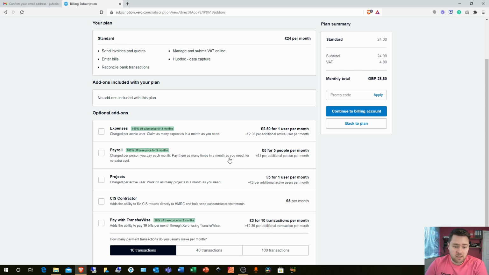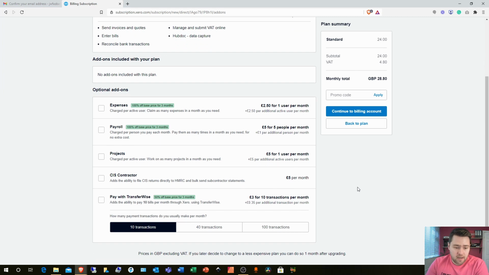Payroll, that's if you've obviously got employees and you want to process the payroll for them on Xero. Projects, well, for larger companies, you might want to keep track of the profit and the work involved in a particular job or a particular project, and that's where that would come in useful. It's a bit more advanced, certainly not for a beginner user.